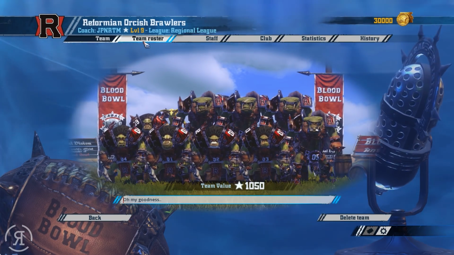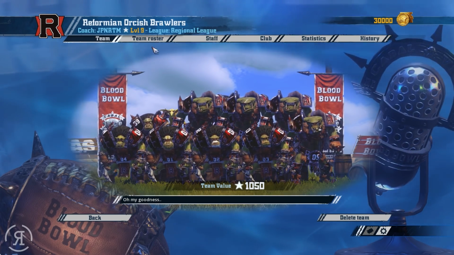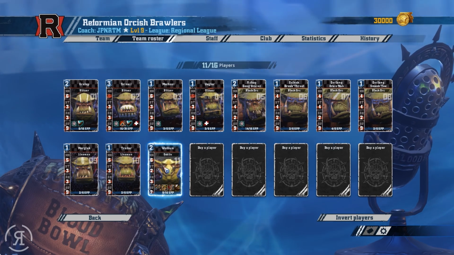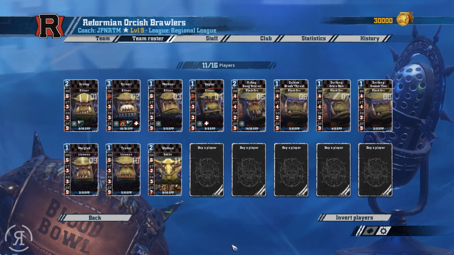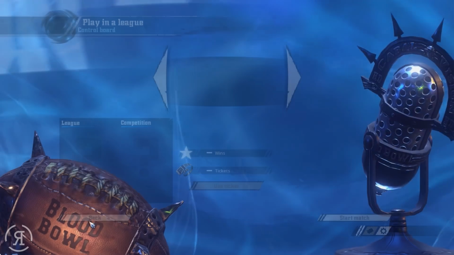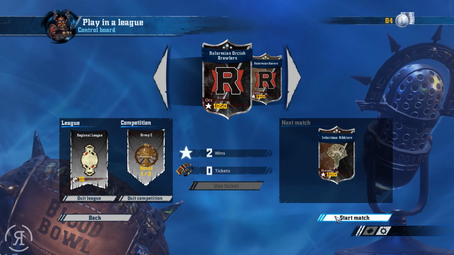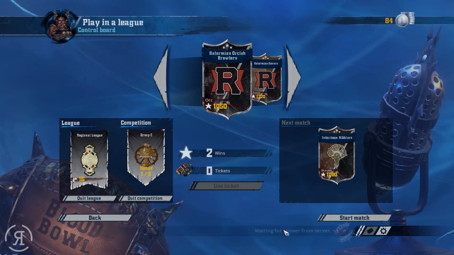We are ready. Now, I was going to buy a thrower, but then I thought to myself, well, I would really like to make Wotbam our main guy for handling the ball, but obviously a thrower may have been the better choice. So, who knows? But nevertheless, we are now going to be fighting against the Infectious Nibblers, and they are a Skaven team. So let us start the match.